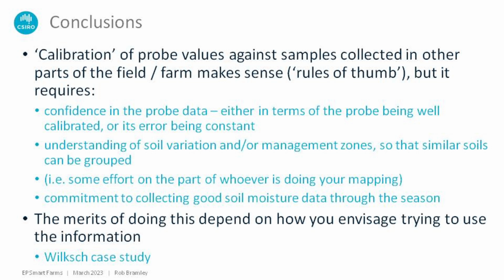So that needs some effort on the part of whoever's doing your mapping, because adjusting those yield maps is quite straightforward when you know how to do it, but it's a bit confronting if you don't. And I think this commitment to collecting good soil moisture data through the season is really pretty critical. The merits of doing any of this stuff depend on what you want to use the information for. We really need to have some clear thought about what it is we are going to want to use this information for.